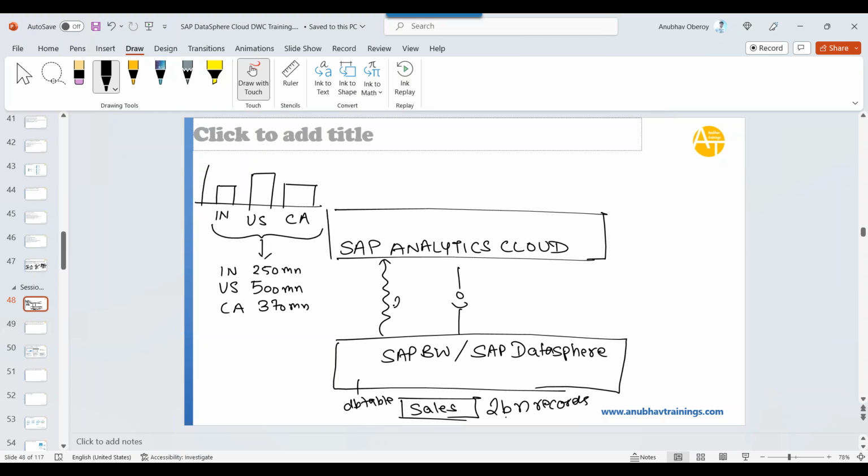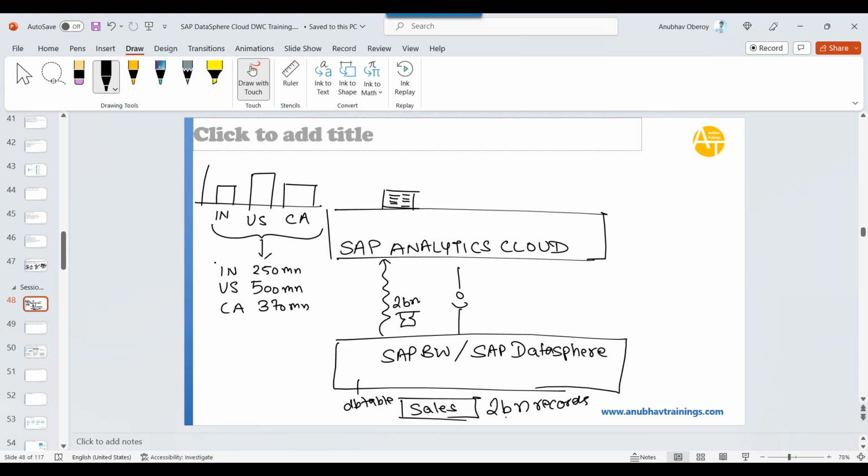If you do that, the 2 billion records consume heavy volume. First of all, transferring 2 billion records over the network is very expensive and time consuming. Yes, it's very, very time consuming for you to transfer this data. Second problem is you also need a large storage volume to store this data in your analytic cloud. Third is you're duplicating the data from DataSphere to analytic cloud, which is also not recommended. So these are the three challenges if you have a large volume of data and you want to build analytics and insight, you don't want to transfer everything.